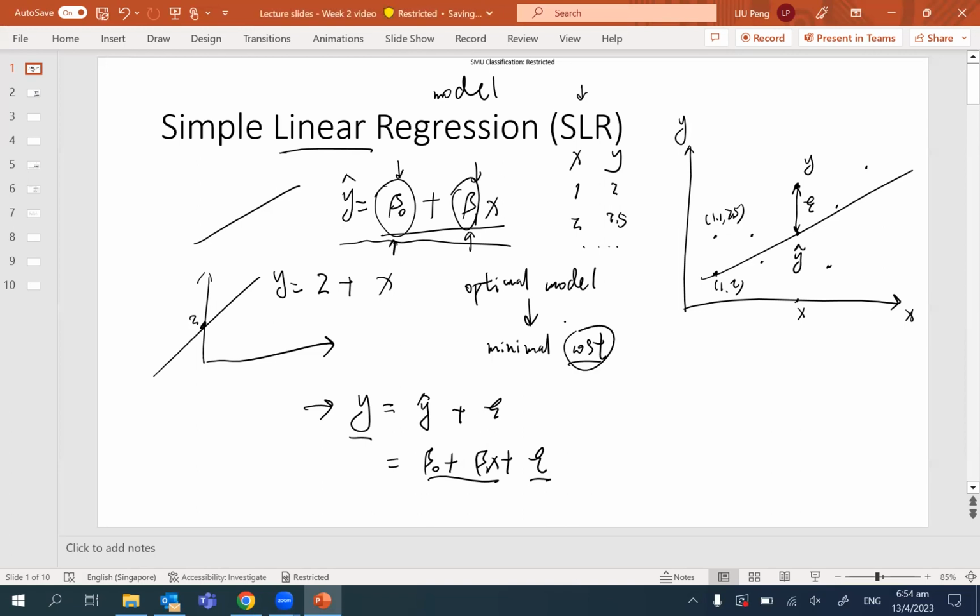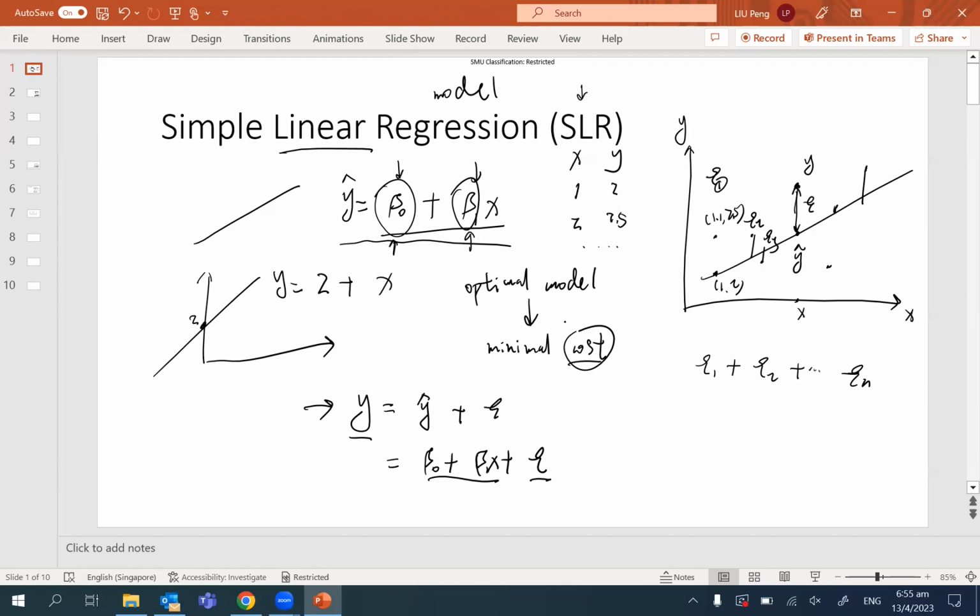So let's come back to the cost. This is just one point, right? Of course, we have multiple errors, and we need a way to aggregate all these individual errors. Let me just use the index. This is error 1, error 2, error 3, right? This index denotes the number of the sequence of the points we have in the training set. So now I can sum up epsilon 1, epsilon 2, etc., all the way to epsilon n. Assume I have a total of n points.